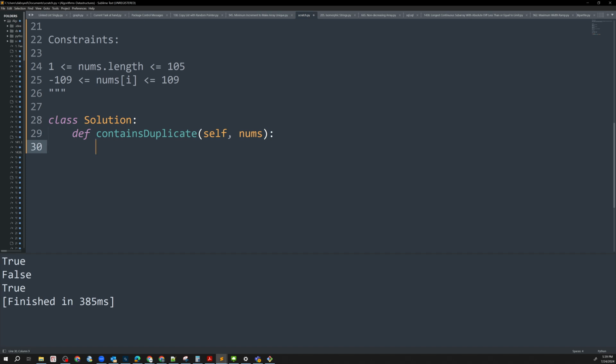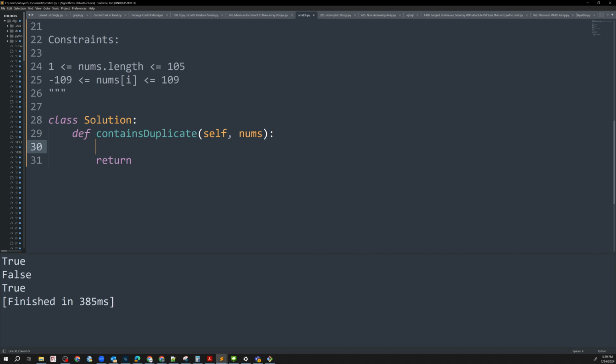So for the first thing, I need to basically return a particular value. Now in this, nums is the list of integers, and it may contain values that can be unique or duplicate.